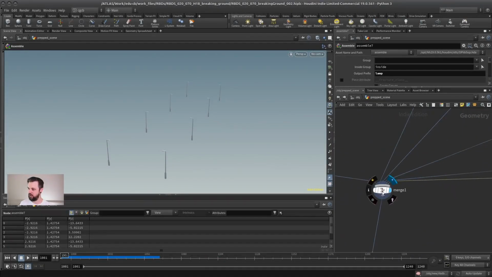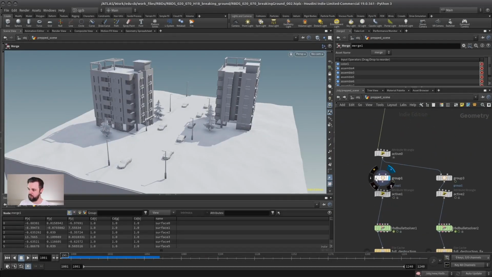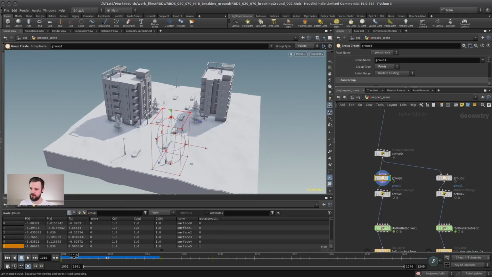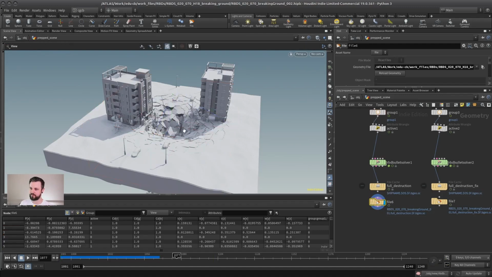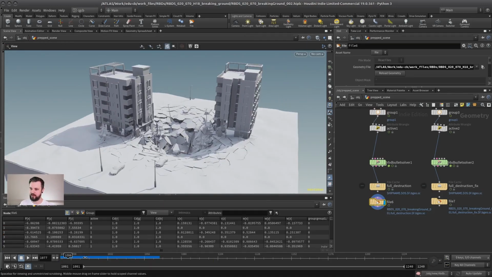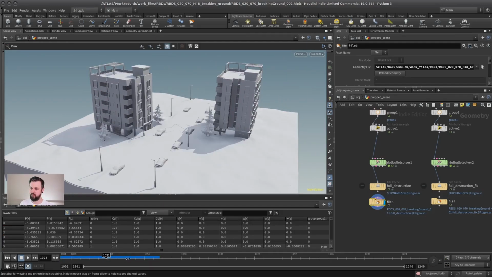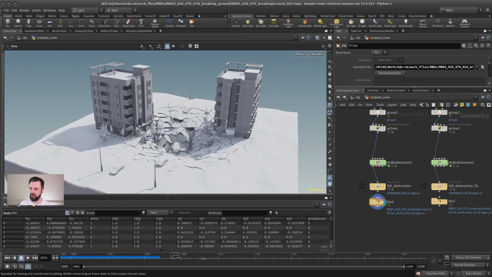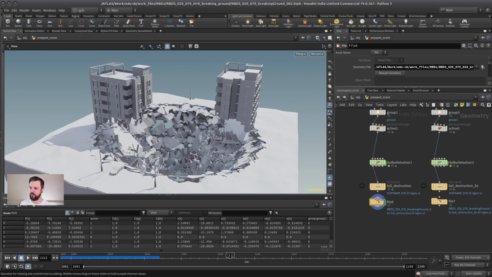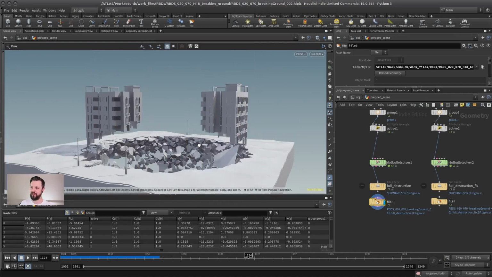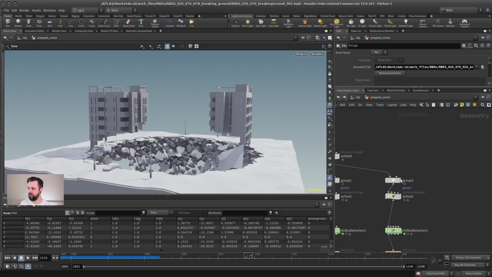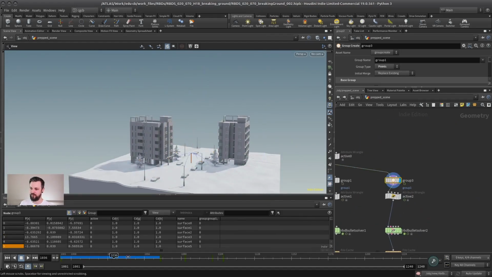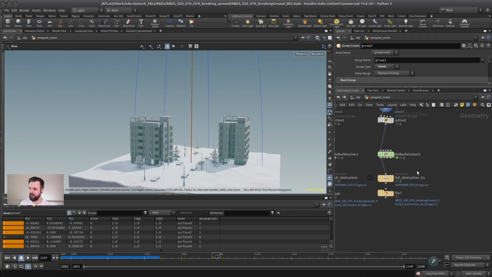Okay, and if I bring all of this together and have my group here that is animated like this, then the whole thing looked pretty cool in the beginning. So you can see here it breaks into pieces, and we will look at it in real time in a second. And first it looked great, but then unfortunately I didn't realize that I have to activate the buildings as well, and then it can happen that some pieces just float in the air. To solve this, I had to adjust my setup a little bit so that after the first activation the group gets bigger to cover everything that should be activated.